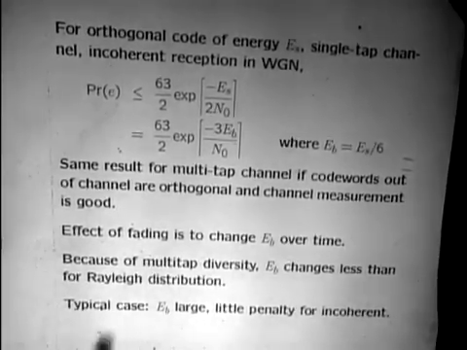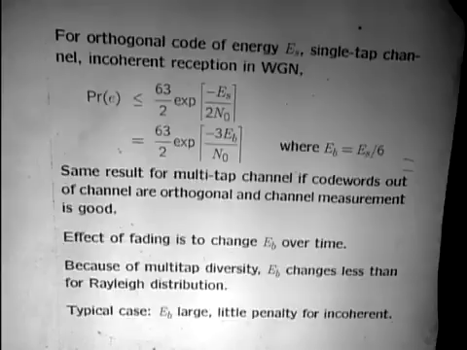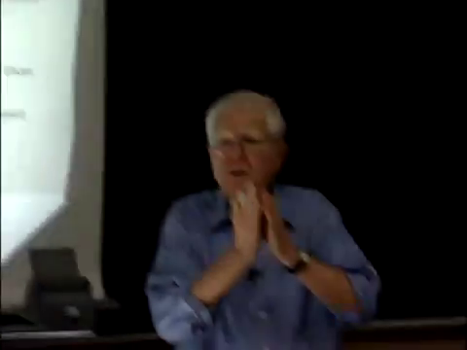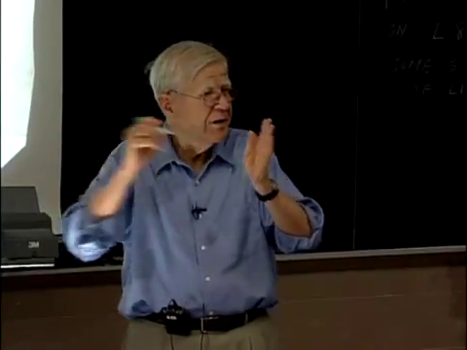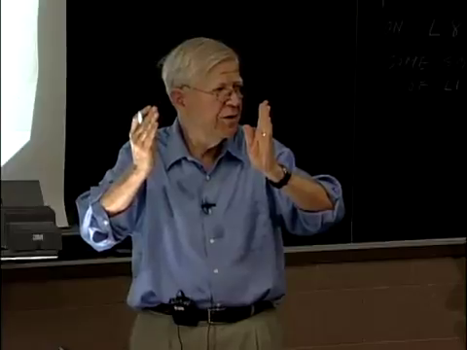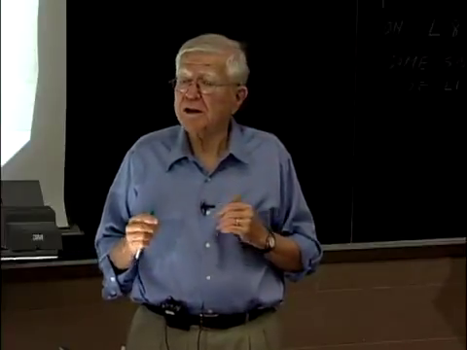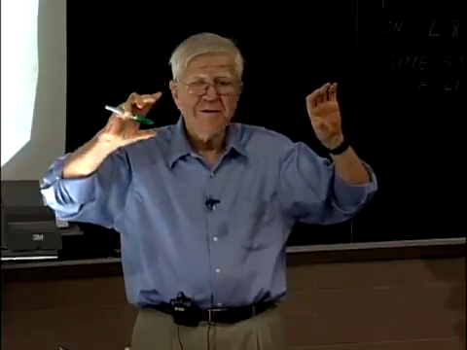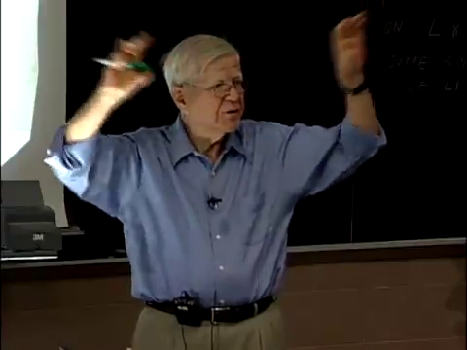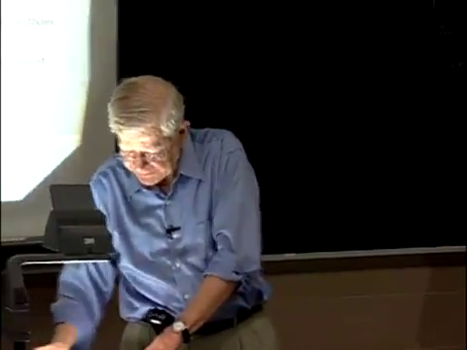Okay. If you have this multi-tap diversity, then E sub B is going to be better than it would be otherwise. This says if you can make the bandwidth bigger, the bits are coming in faster, and this bit time is the separation between the taps in this digital model, so as you make the bandwidth bigger, you automatically get more diversity. You get more taps in this discrete model. Looking at it another way, you have a certain frequency coherence in the channel. If you're sending a broad bandwidth, you get lots of different frequencies, and there's a good chance that one of them is good. Okay, so we are going to get some gain in diversity there, and typically we're going to get a relatively large amount of energy if the thing works.